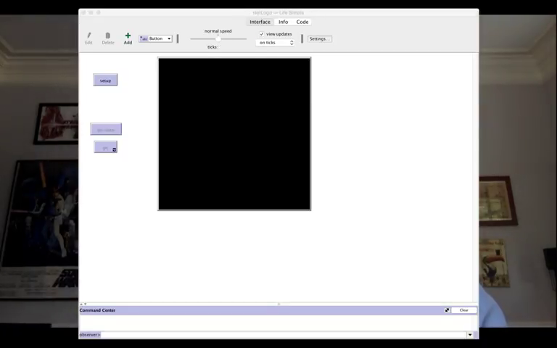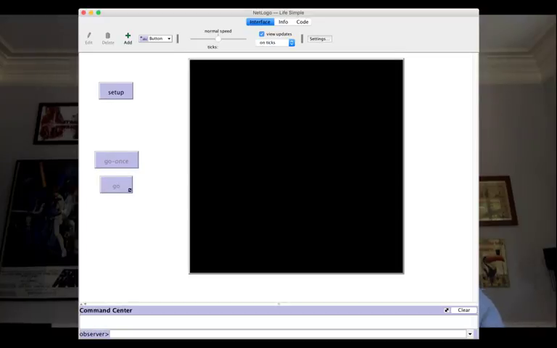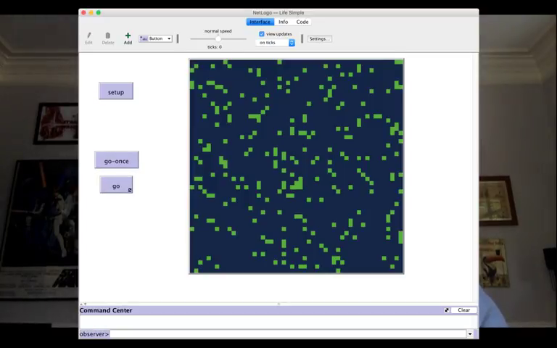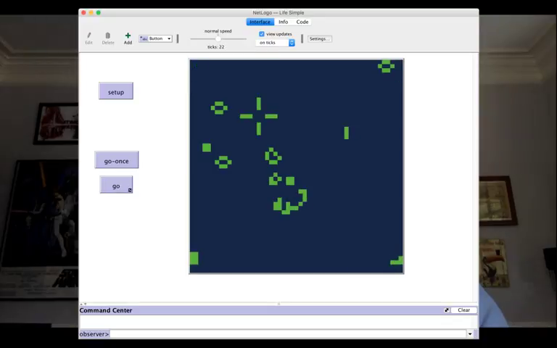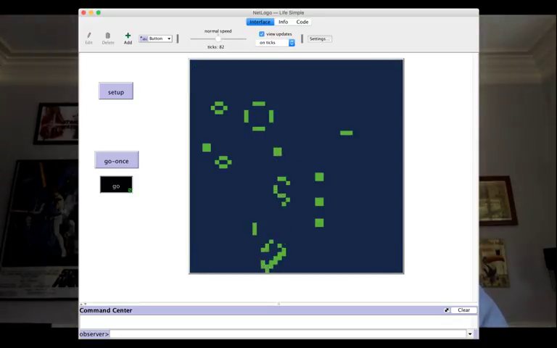So I'll bring it up. It's kind of hard to see in the abstract. So start that solution. Okay, so here I have the original life simple model. We'll make it a little bigger so you can see it better. As you remember from the talks, the life simple model basically says that each of these little squares lives or dies depending upon the conditions of the squares around it.